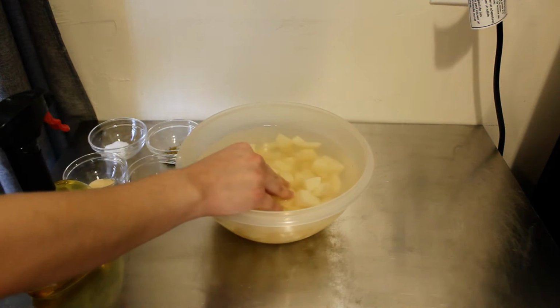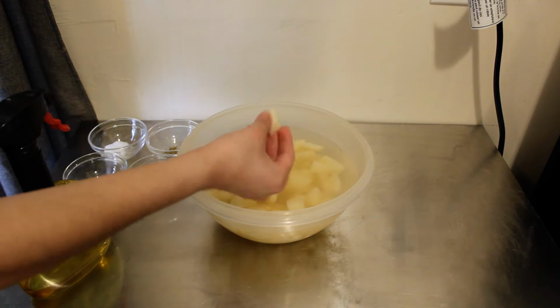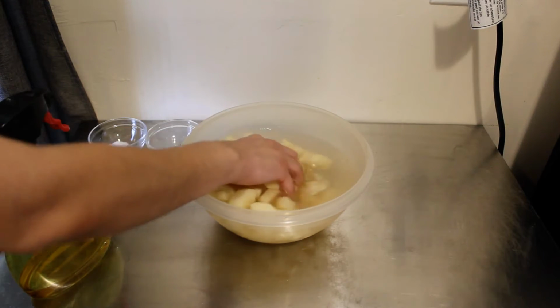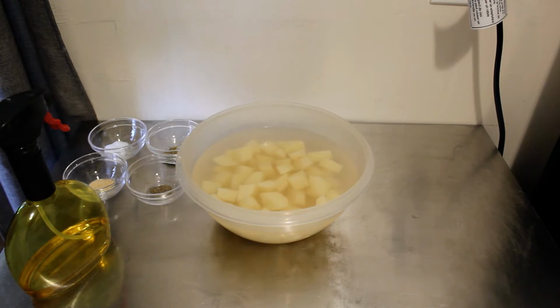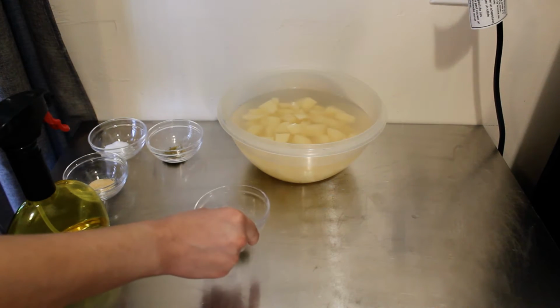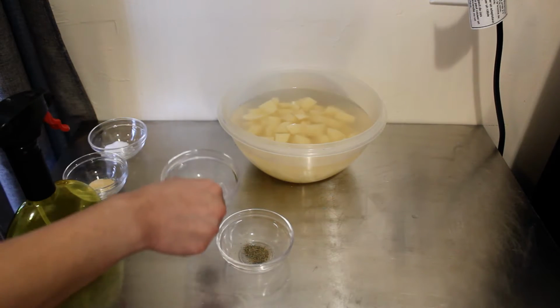And what I did was I soaked them. This is an optional step, for about 10 to 15 minutes. You want them about a quarter size, and you just chop them up, stick them in the cold water and let them rest. Then you're also going to need 1/4 teaspoon of pepper, 1/2 teaspoon of oregano.